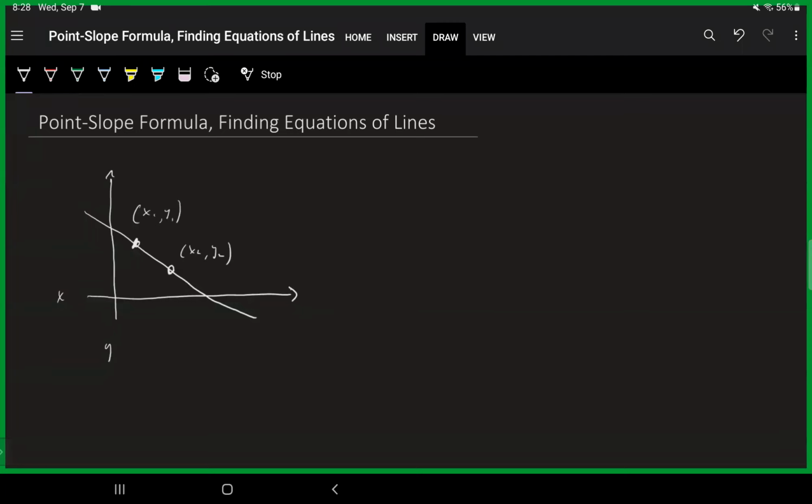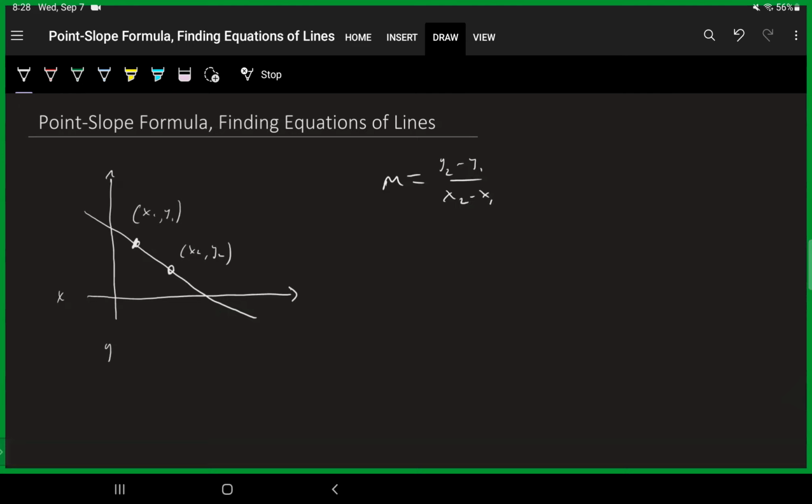This is the second to last video in this section of linear equations. We're going to talk about the point slope formula, which is the most general formula. If you're given 2 points or a slope and a point, you could find the equation of any line that uses that information. So if you recall, the slope formula is y2 minus y1 over x2 minus x1, and that's when we know what 2 points are.